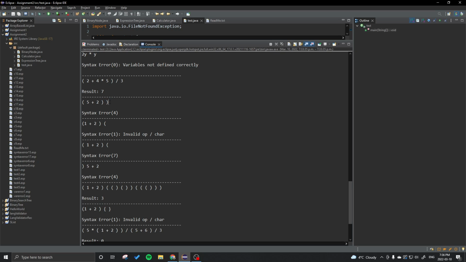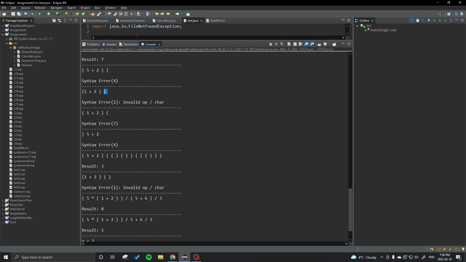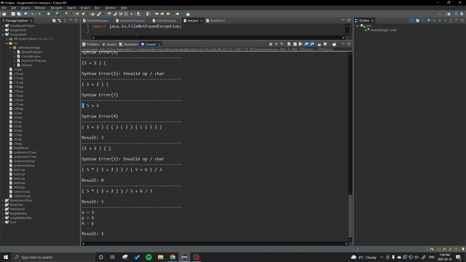So here we have a round bracket here again. So here it's actually reading is invalid OP. And this is actually giving the syntax error because if you notice here, there's no space, right? So it's reading open bracket 1 as 1 token. That's why we have invalid OP. Whereas here, when we have the space, we actually get the error for this bracket. So this actually is catching this error right here, whereas this is catching this over here. Again, bracket here, get the syntax error. And although this looks like a mess, I promise these brackets are balanced. So we just get 1 plus 2 equals 3.